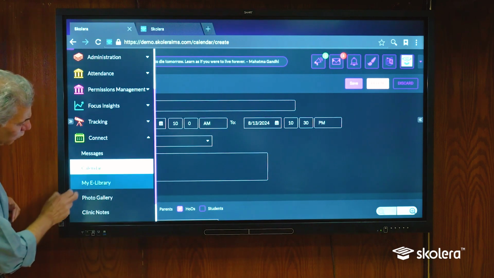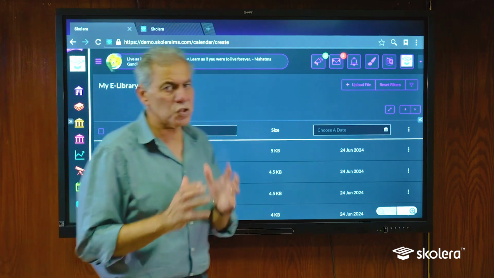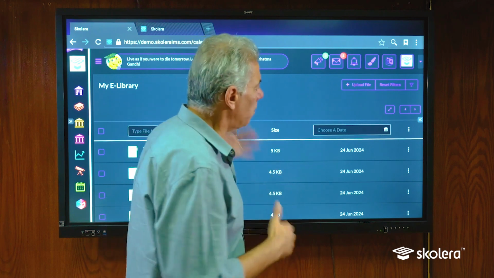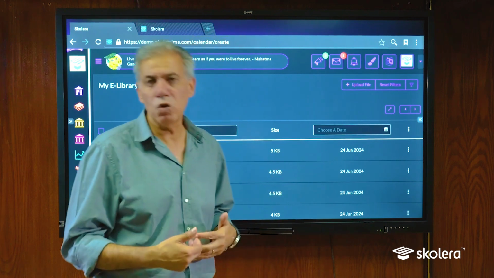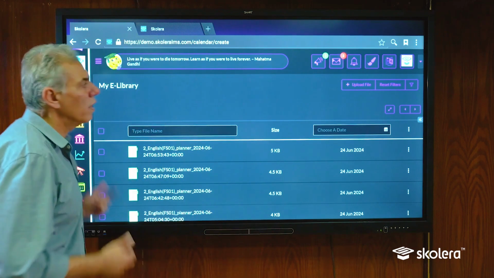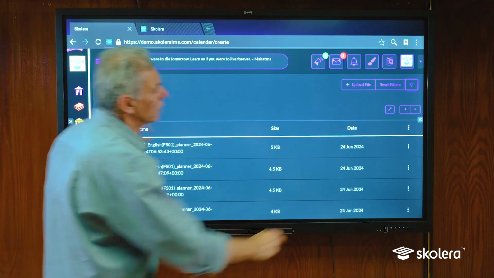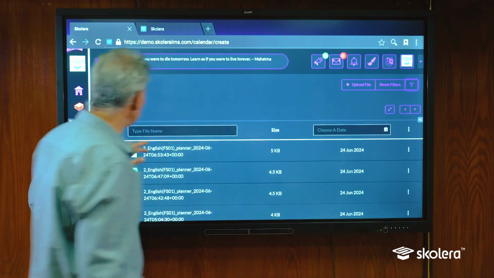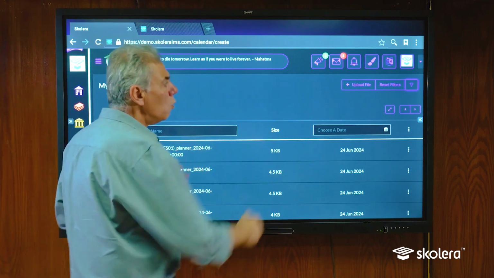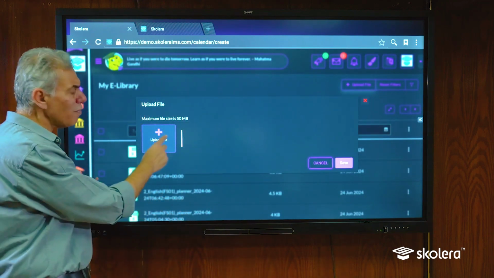Next, we also have your e-library. Now, the e-library is a small storage space for you as a user. This is where you can upload your own files, download them, do some more work on them, and then re-upload them again if you want to. Now, you can filter these files by looking at particular data, like a file name, or by a date on which it was uploaded. Or you can upload new files by simply selecting up to 5 files each time.